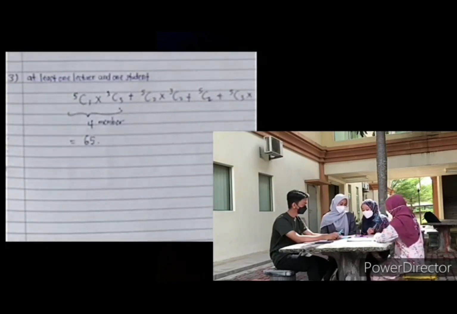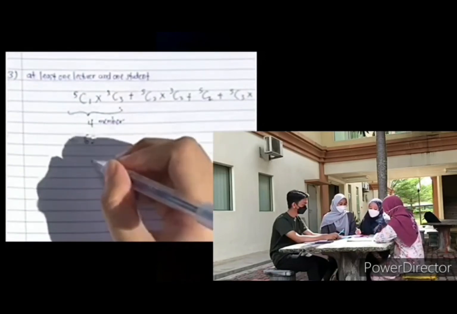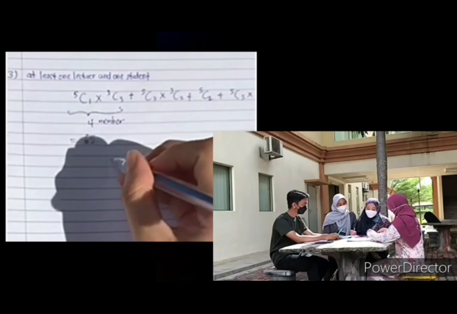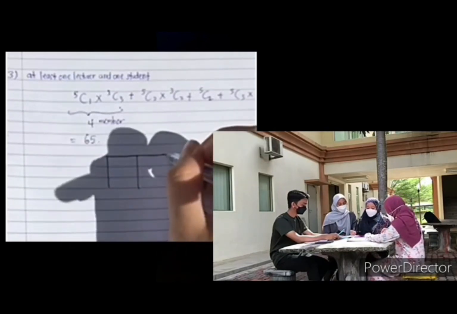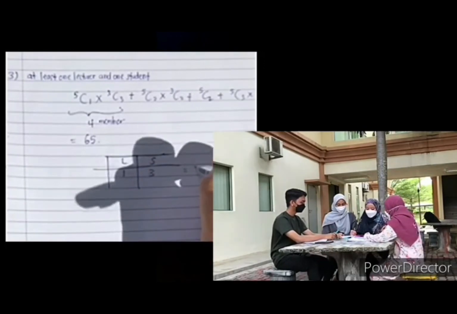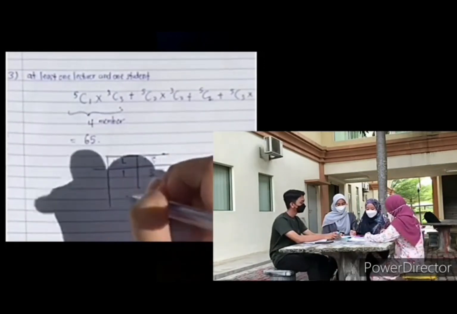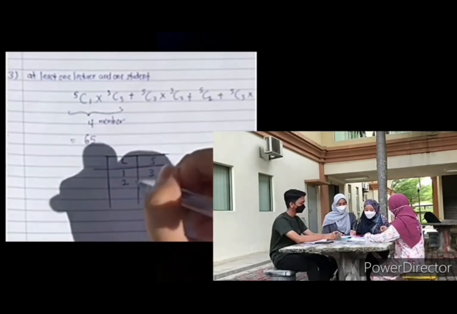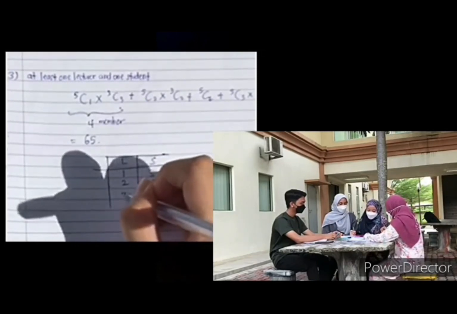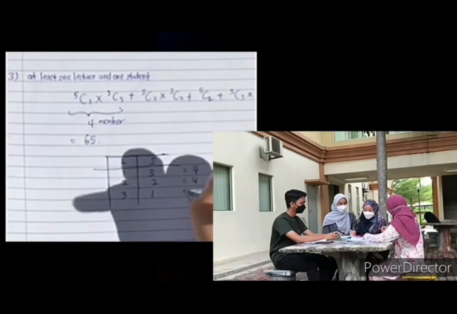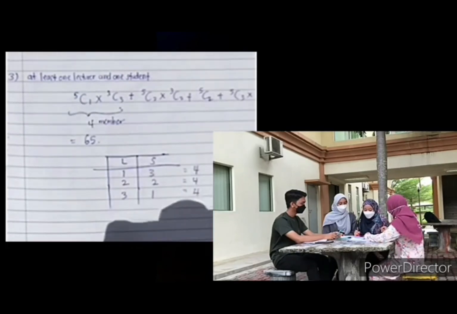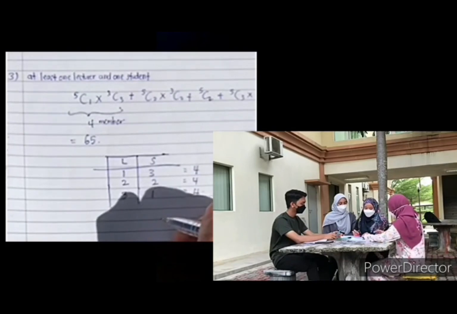Excuse me, are there any other ways to calculate this question? Yes, for an easy step, we can use a table. Let's say we choose 1 lecturer and we need 3 students to form a 4-member committee. For the second row, let's say we choose 2 lecturers, so we need another 2 students. Lastly, we choose 3 lecturers and 1 student. We cannot choose only 4 lecturers to make a committee because the condition states that we need at least 1 student.